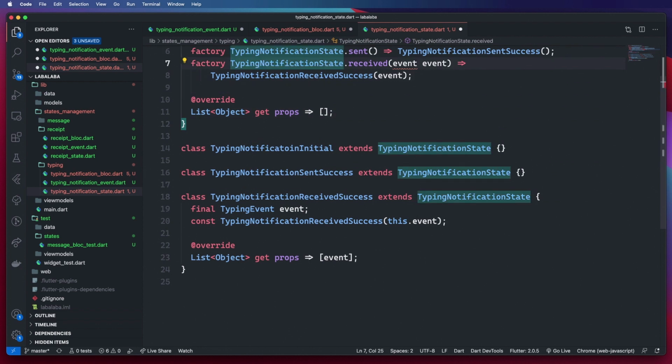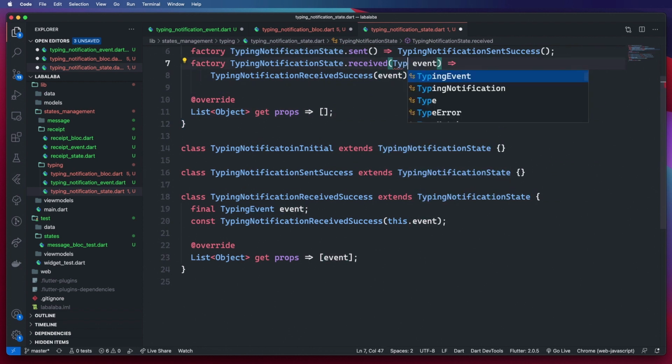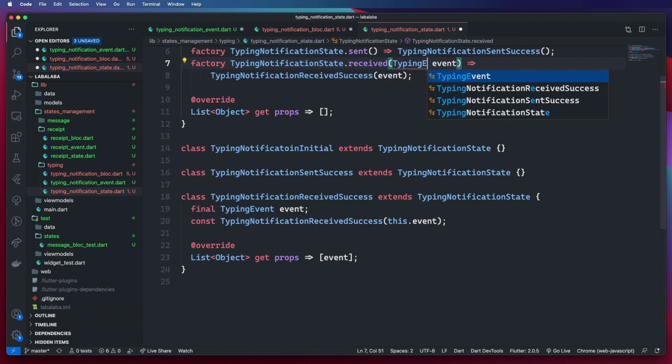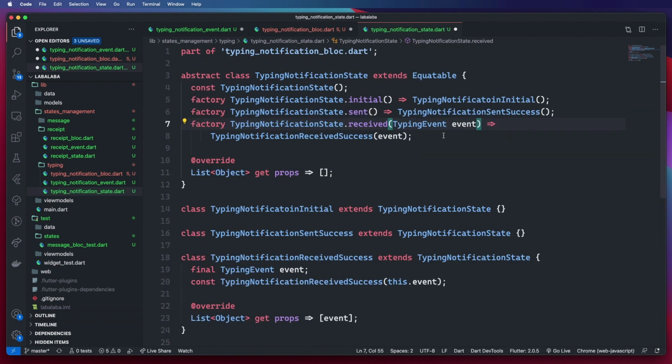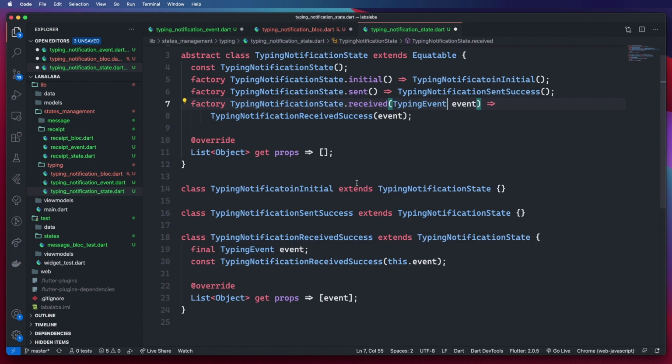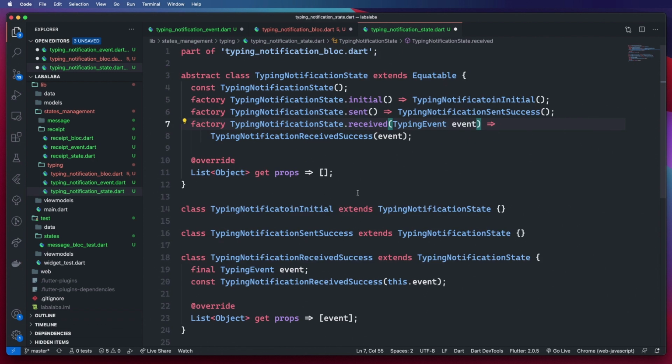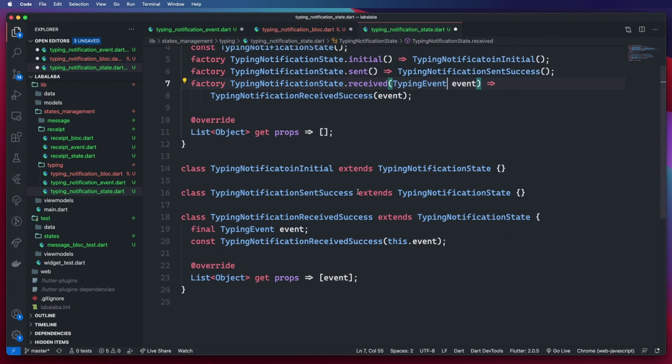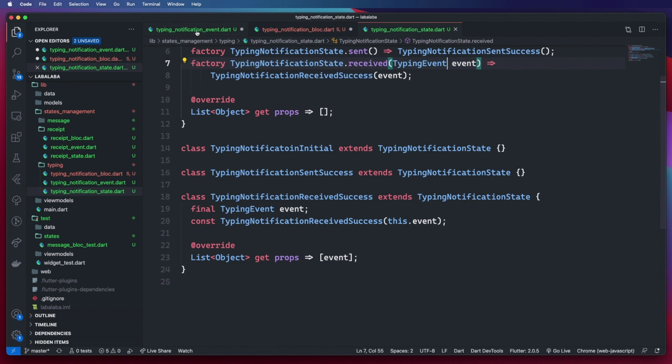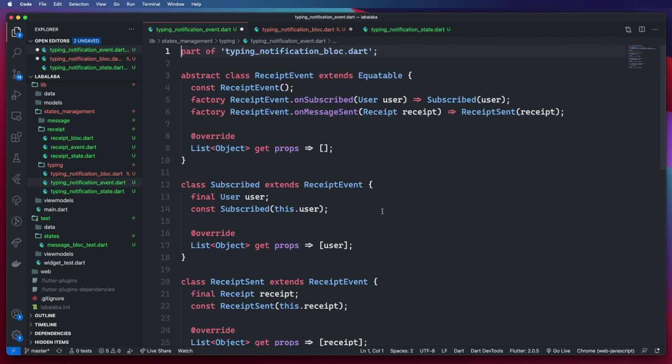Then this one here should be typing event. So that is our typing notification state class. So we refactor that. Let's go ahead and refactor the event class. So I'll quickly go ahead and refactor this and explain what changes we have done.